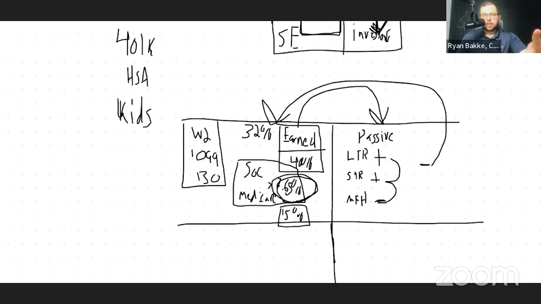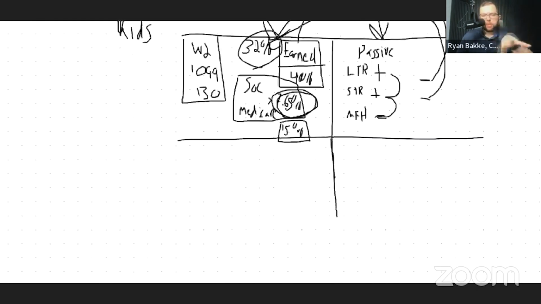So make money in the business, make money at W-2, funnel it into real estate, and learn the strategies that allow you to use real estate, like we talked about yesterday: real estate professional status, the short-term rental loophole, and some of the other methods. We're going to learn about the midterm rental loophole today. But take your W-2 money or your 1099 money, funnel it into real estate, use the losses from the real estate to offset your W-2 and lower that 32% tax rate that you're paying. This is what most people that I work with do.